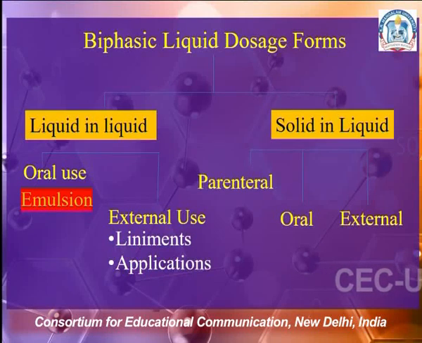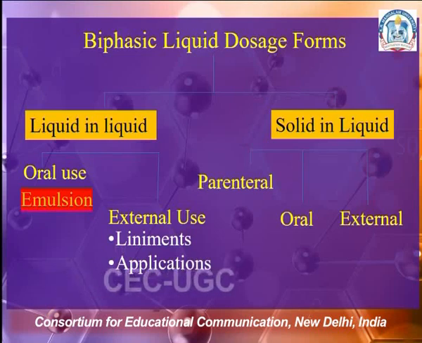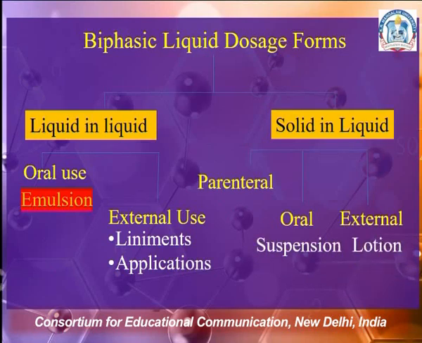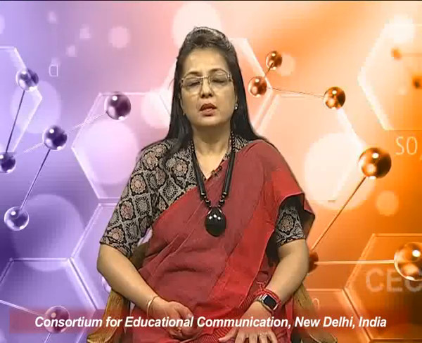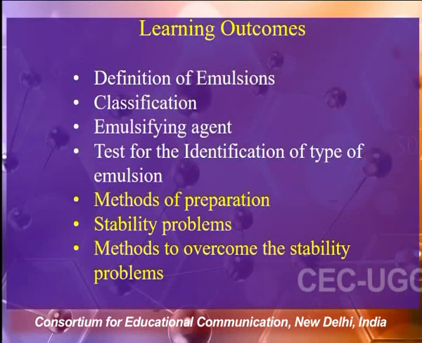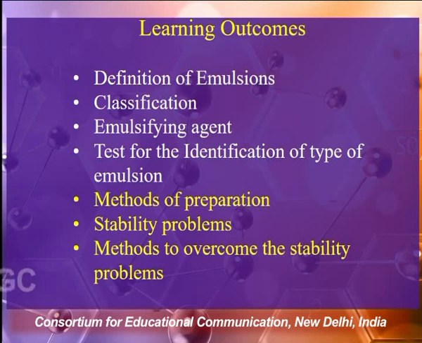So just a quick recap on what has already been covered under the lecture series on emulsions. We have already discussed the definition of emulsions, classification of emulsions, wherein we have touched more in detail with regard to liquid in liquid meant for oral use, that is emulsions. The learning outcomes of the previous lectures have been with respect to definition of emulsions, classification of emulsions, emulsifying agents and tests for identification of type of emulsions. Also, we had touched upon the introductory part of methods of preparation.